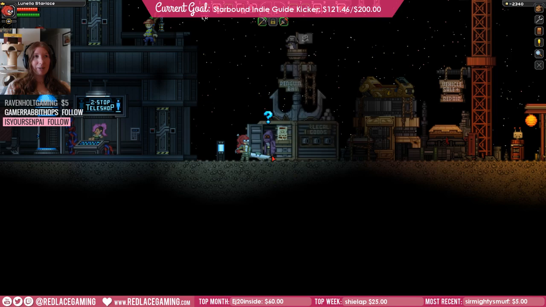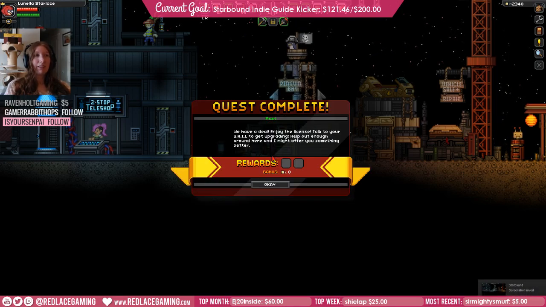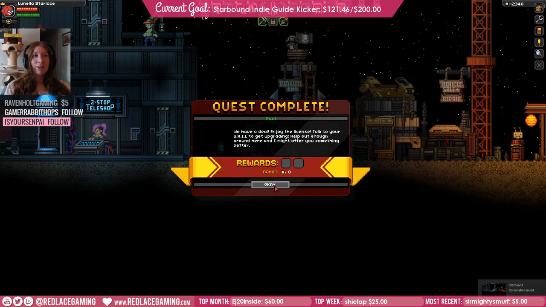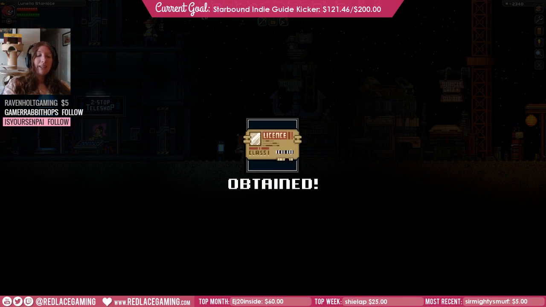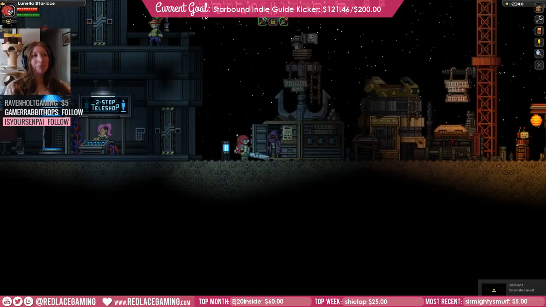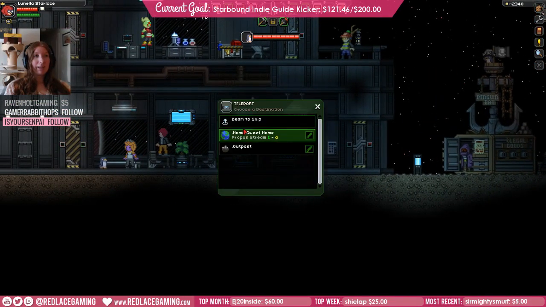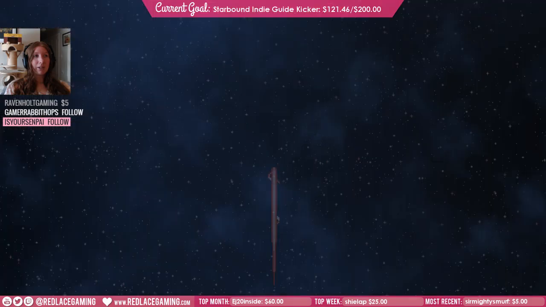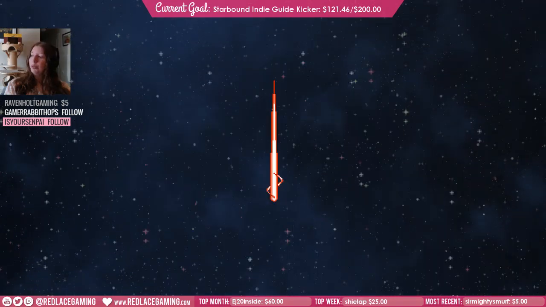Except, okay, so now we can turn in our quest to him. Quest complete. We have a deal. Enjoy your license. Talk to your sale to get upgrading. Help out enough around here and I might offer you something better. Yay, I got a license. License obtained. Okay, so let's go back to our ship and upgrade. Because how swanky is that, man? We get a bigger ship. Bigger ship time.